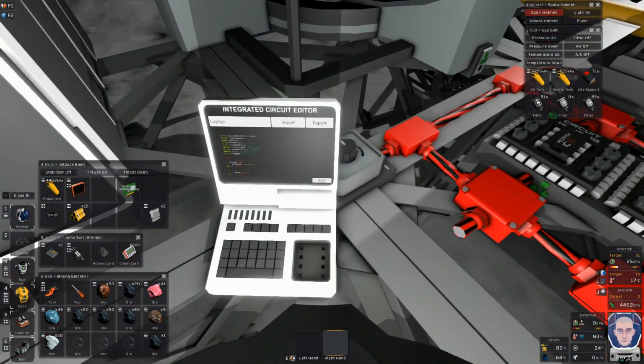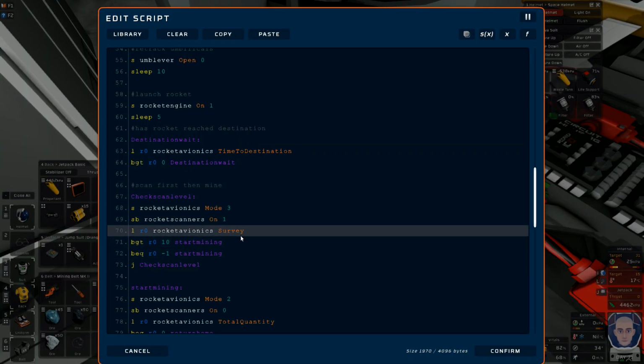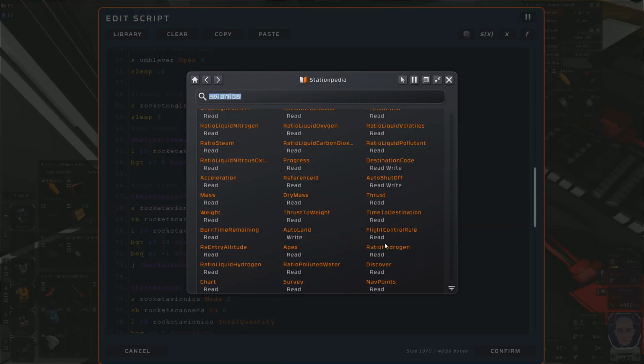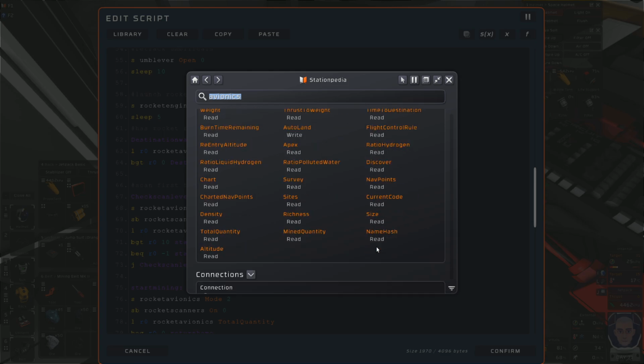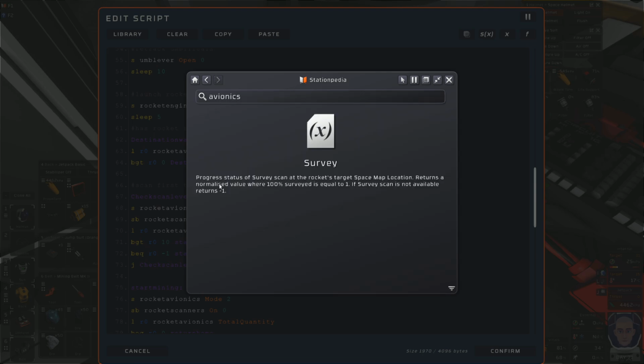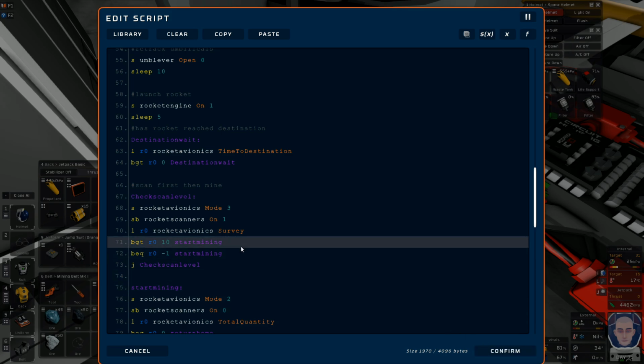Now 1,000%, this is a float. If you look at survey, where is it? There it is, survey. Well, it's a float value. It's in here somewhere. But it's a float value, which means it's a decimal or a movable value basically, but it's a decimal.